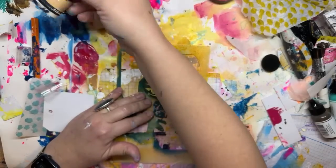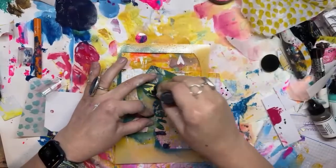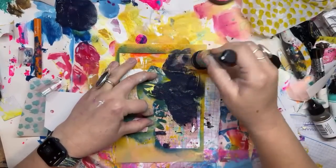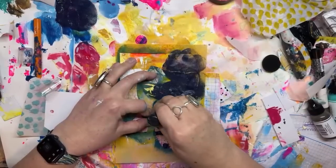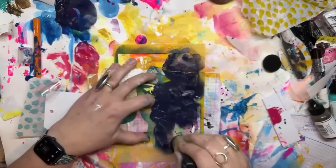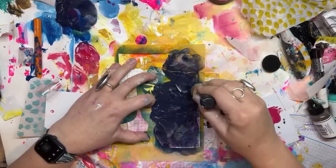All right, I've got night paint out here, black, basically anything that contrasts with what you have in the background. So if your background is exceptionally dark, try using a light color. If your background is light to medium, a dark color works awesome. So pat, pat, pat, fill it in.